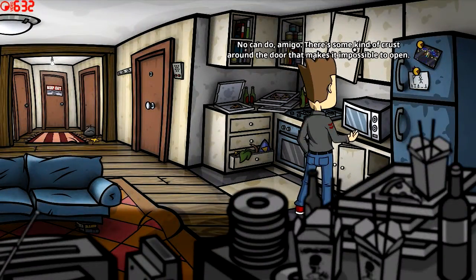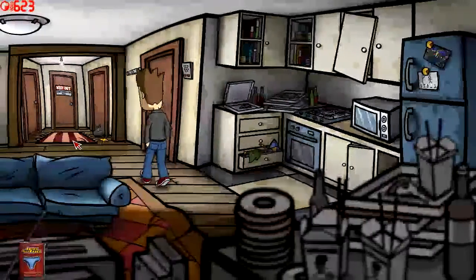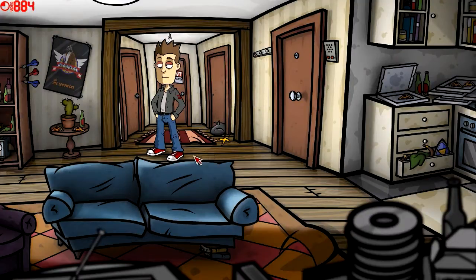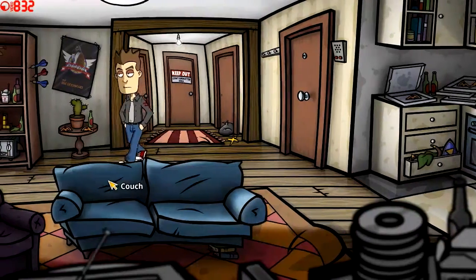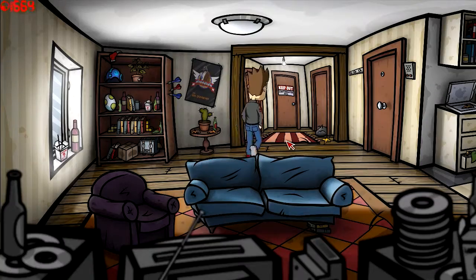No can do, amigo. There's some kind of crust around the door that makes it impossible to open. Ultimately, it makes me feel frustrated, because all of a sudden I look at a thing that feels pretty simple. There's no doorknob there, and I feel like I've handled at least a handful of things that I should be able to use in order to open it, and it would just rather not. It looked vaguely door handle-esque. I don't know.